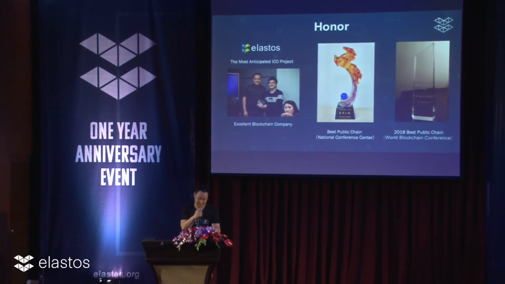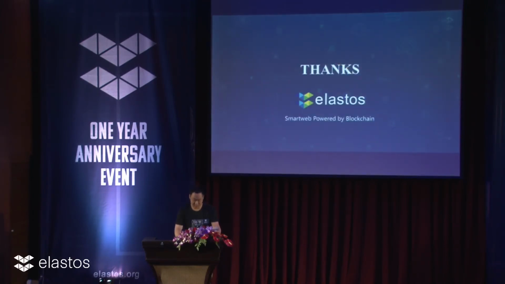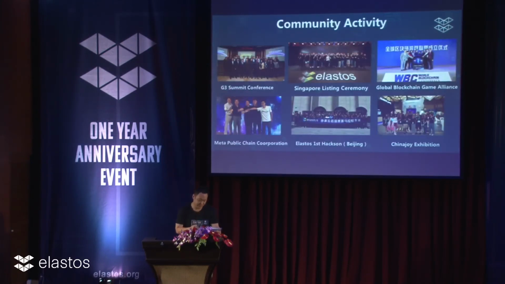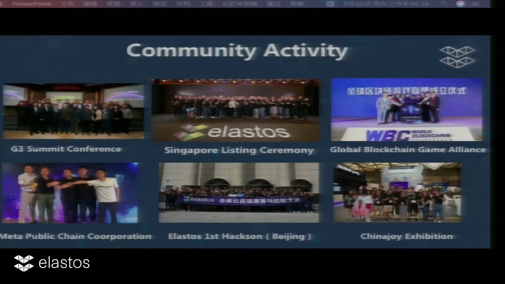In the past one year, we have had so many activities happening by Elastos. Each event makes a difference to the whole industry. We hosted the G3 Summit together with Bitmain and NEO. We held the global launch event in Singapore, and we held our first Elastos Hackathon in Beijing. We attended ChinaJoy, which is one of the largest game trade shows in the world. We talked to multiple blockchain companies to dig deeper into the game industry. We're busy growing up and learning.